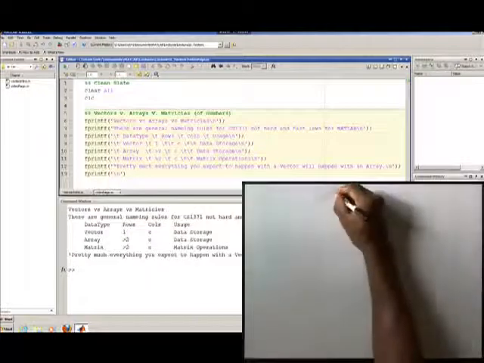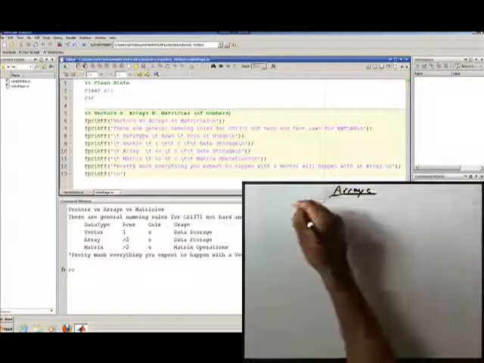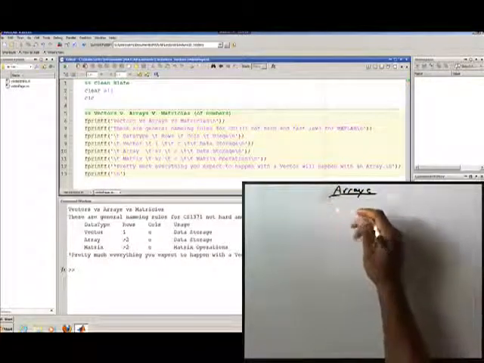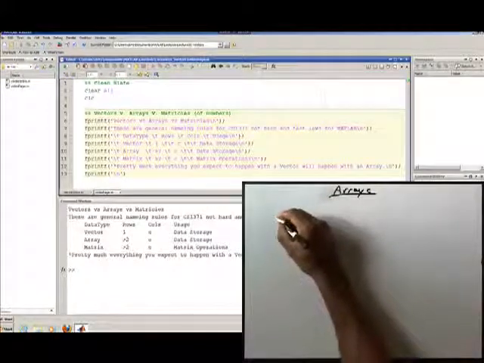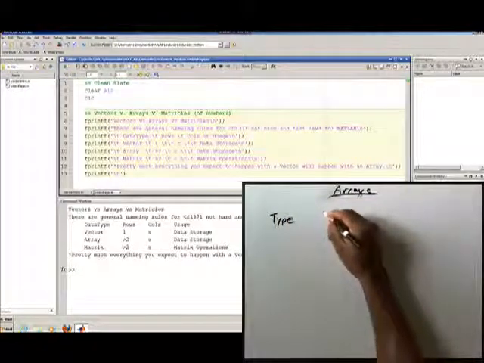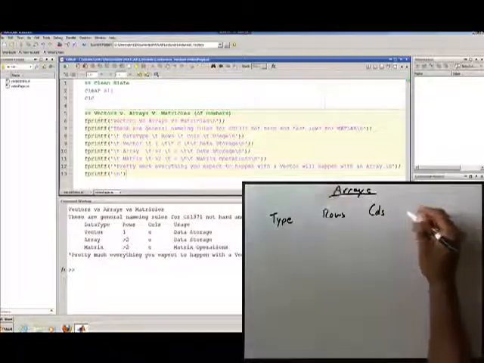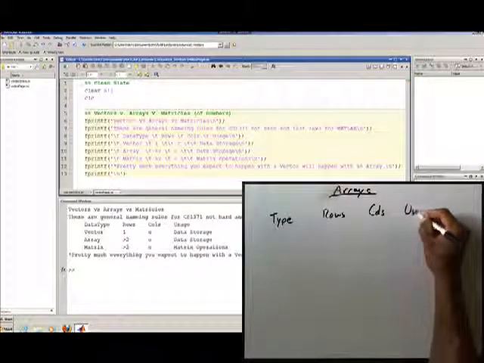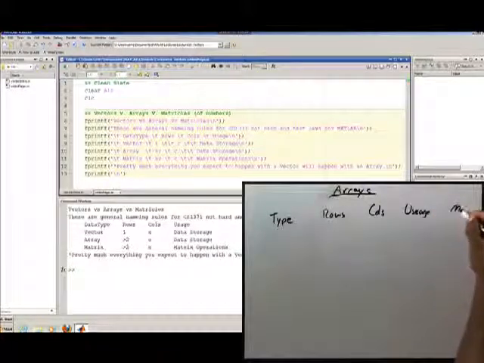This video begins our discussion of arrays. And as an introduction, I want to point out the delineation that we make in MATLAB, or specifically in this particular class, CS1371, about vectors, arrays, and matrices. So if I were to make a table with type, number of rows, columns, usage, and then some kind of memory map.